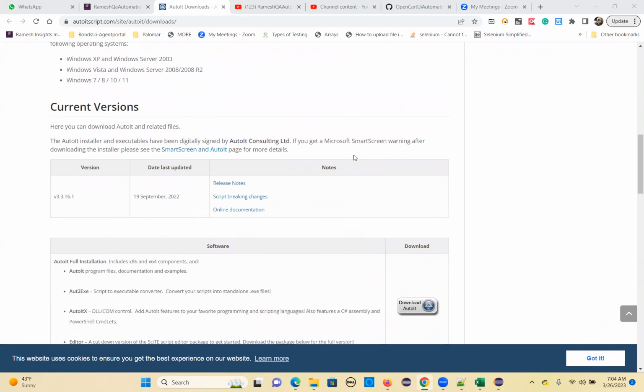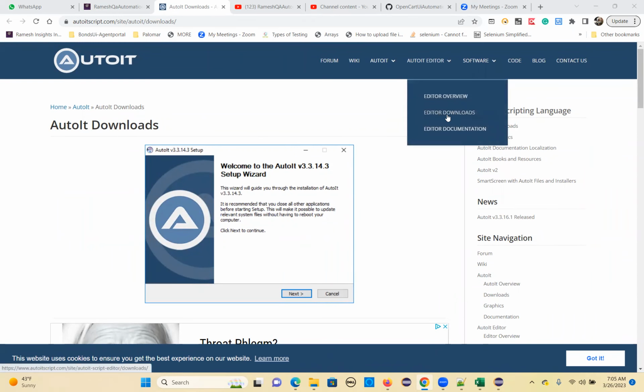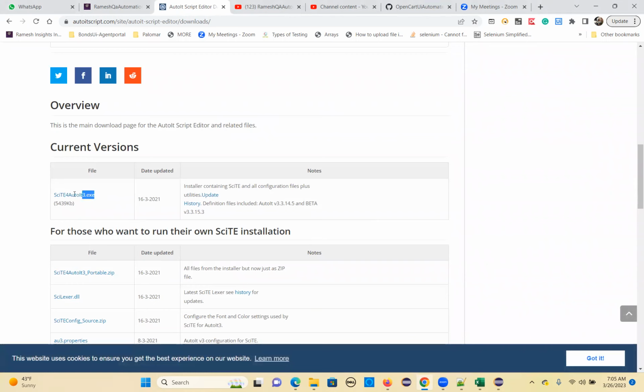Okay, so the same way, you can go to the AutoIt editor downloads, and you can see here this one. You click on this and install it.